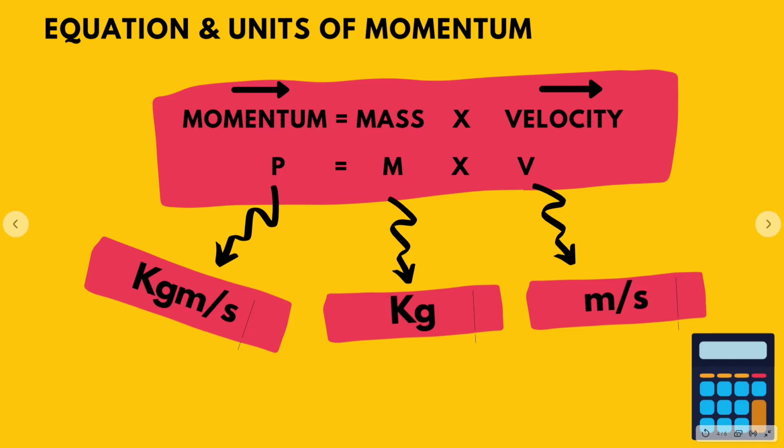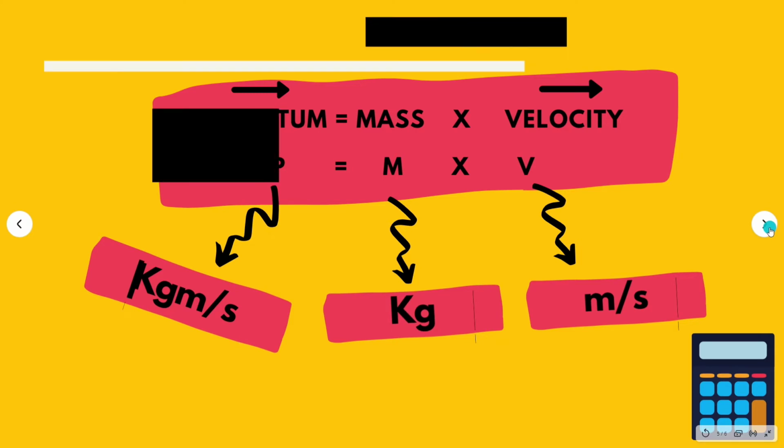The equation of momentum also shows us that momentum is a vector quantity, as you can see with the arrow over here. The reason why momentum is a vector quantity is because momentum is dependent on velocity, which is also a vector quantity, as this arrow is showing over here. A vector quantity is a quantity that has both magnitude and direction, and if you're looking to understand better the difference between vectors and scalars and how to derive units, stay tuned for the upcoming videos.